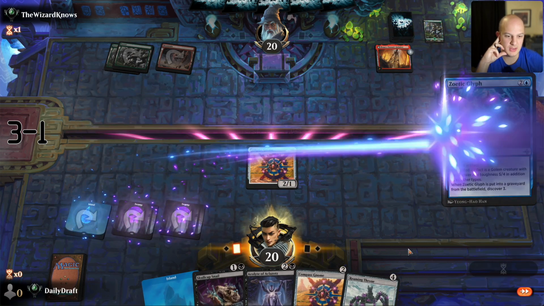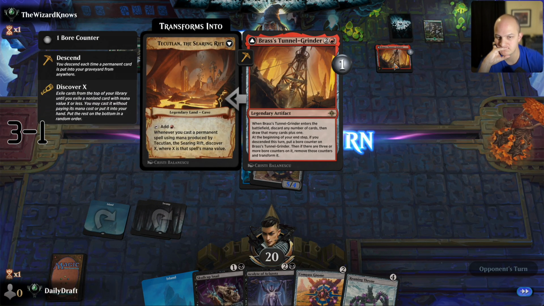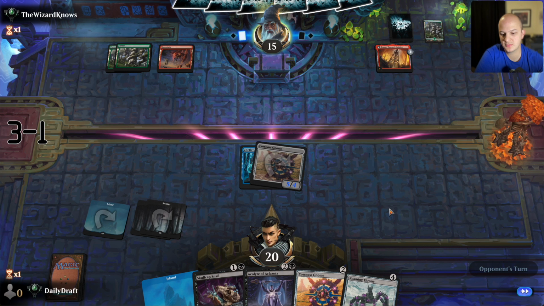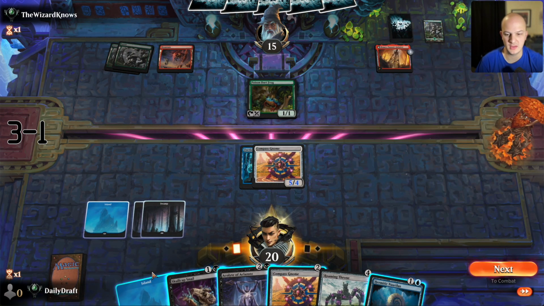Alright. Time to try to beat him down here. Yeah, I had 2 Brass's Tunnel Grinders in my deck on Monday and went, I think 2-3 or 3-3 or 1-3 with the deck. And every time my opponent plays it, they just turbo flip it, and then I basically just lose. Let's see if I can outrace it here. That's good. Potential Death Touch.